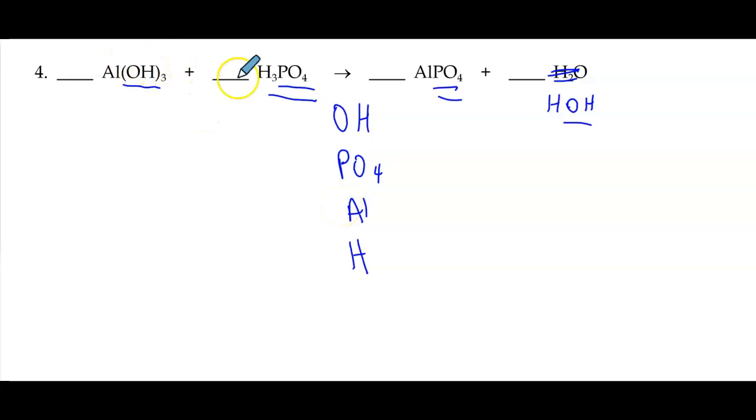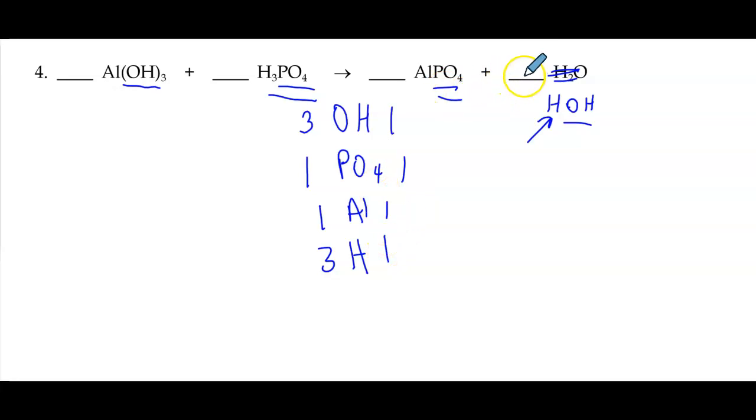Okay, so as I look at this, I say that there are 3 hydroxides and 1 hydroxide. 3 outside the parentheses says there's 3, no parentheses says there's 1, no parentheses around PO4, so 1. I have 1 aluminum and 1 aluminum. I have 3 hydrogens and 1 hydrogen. 3 hydrogens here, and this hydrogen right here, we didn't count for it. We counted for it after we wrote it as water, HOH, we could count for it there, so there's 1.